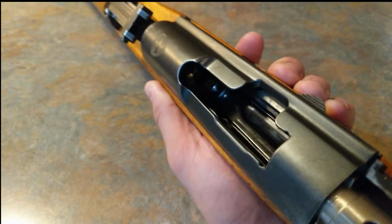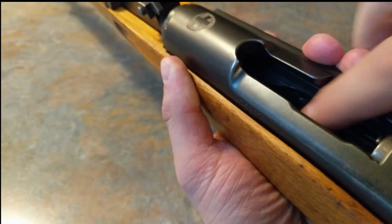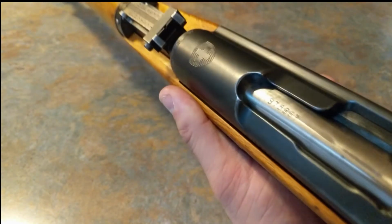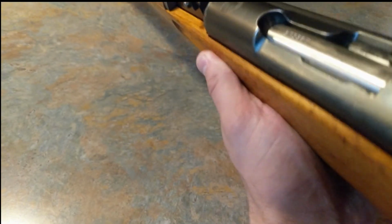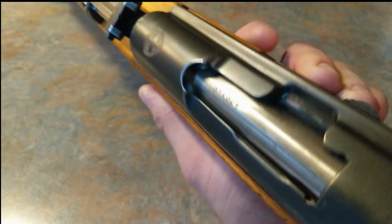Anyways, here, go ahead and take your bolt, push it forward. It's going to go forward just a wee bit there, because the magazine, you can either pull it down or you can reach around if you've got really long fingers here. I'm just going to pull the magazine down like that. Go ahead and lock it up, and you should be good to go here. Go ahead and make sure everything works just fine. Make sure that your safety engages. Put it to fire, and you are all set.